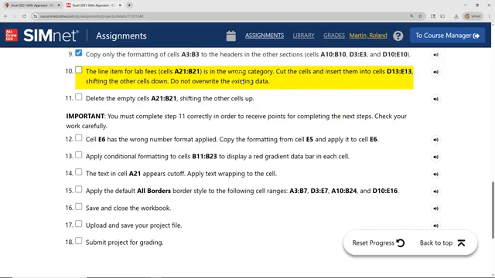We're going to cut the cells A21 to B21 and then insert them into cells D13 to E13, shifting the other cells down once we put that data in there. Do not overwrite the existing data. And then the next step shows right here: delete those empty cells that were the original A21 and B21 and shift any data that's below them up to fill that void. Alright, let's go ahead and do that.